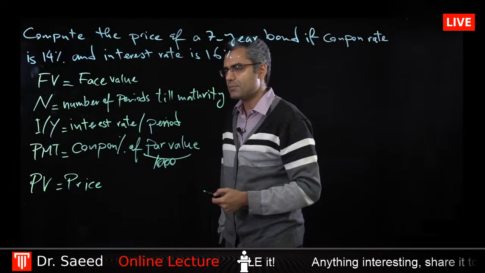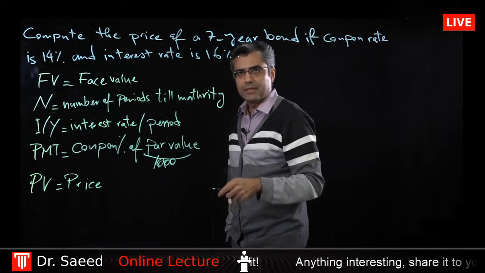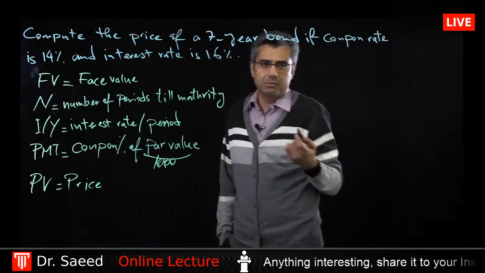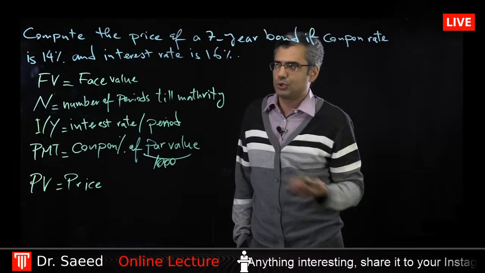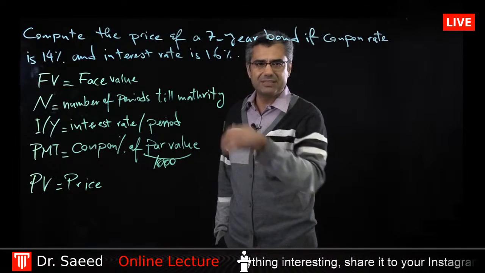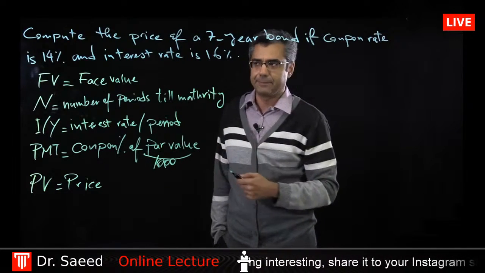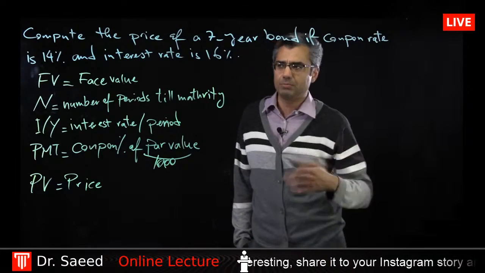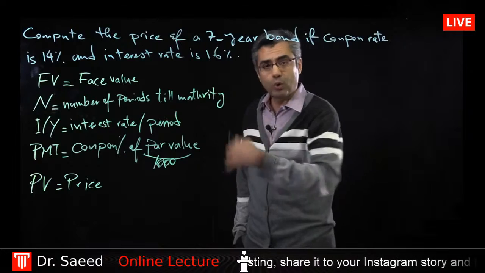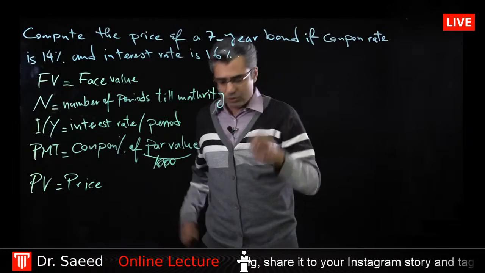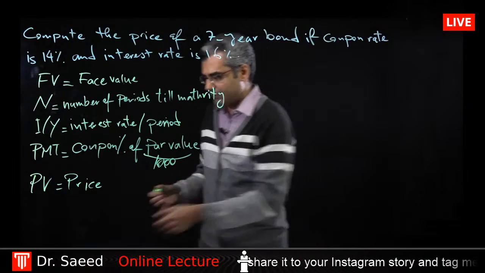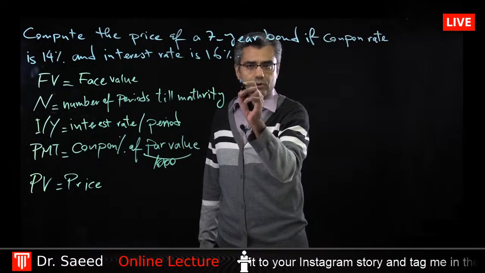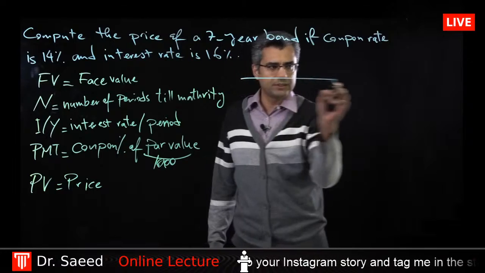Okay, now, for this question, let's assume first it's annual payment. We haven't mentioned otherwise, so by default, we should assume it's annual, meaning the coupon payment happens every year. But it can be semi-annual, meaning the coupon payment can be twice a year. So let's compute based on the assumption of annual and semi-annual. Here I construct the table.